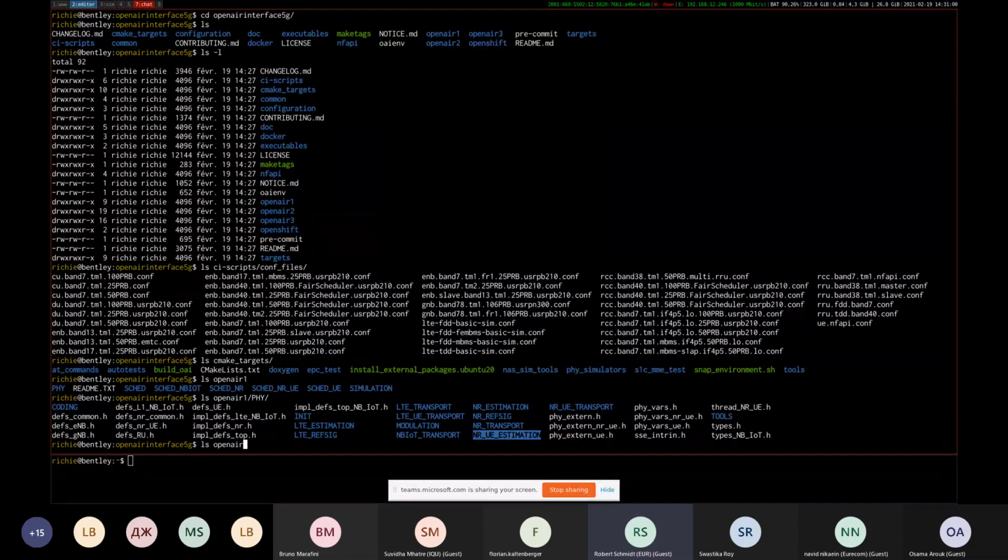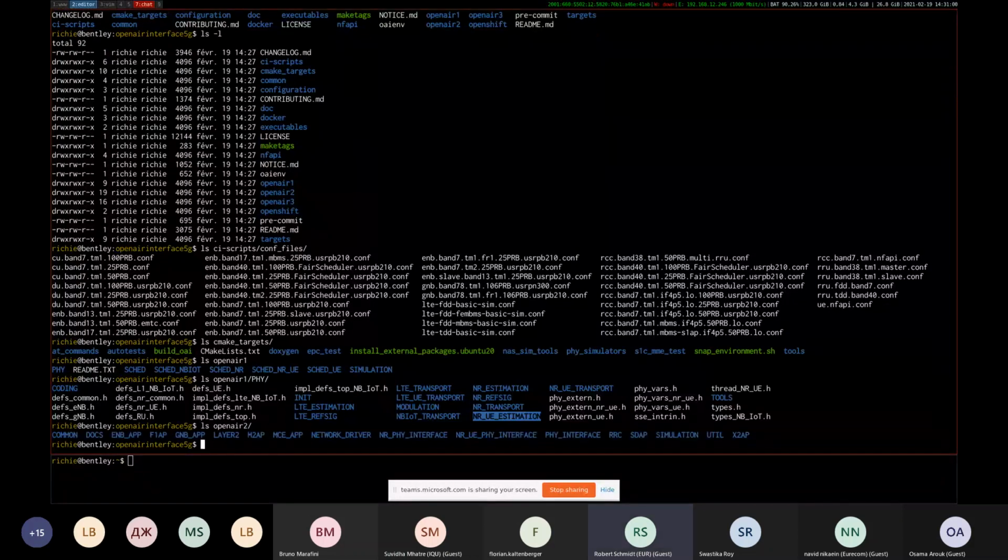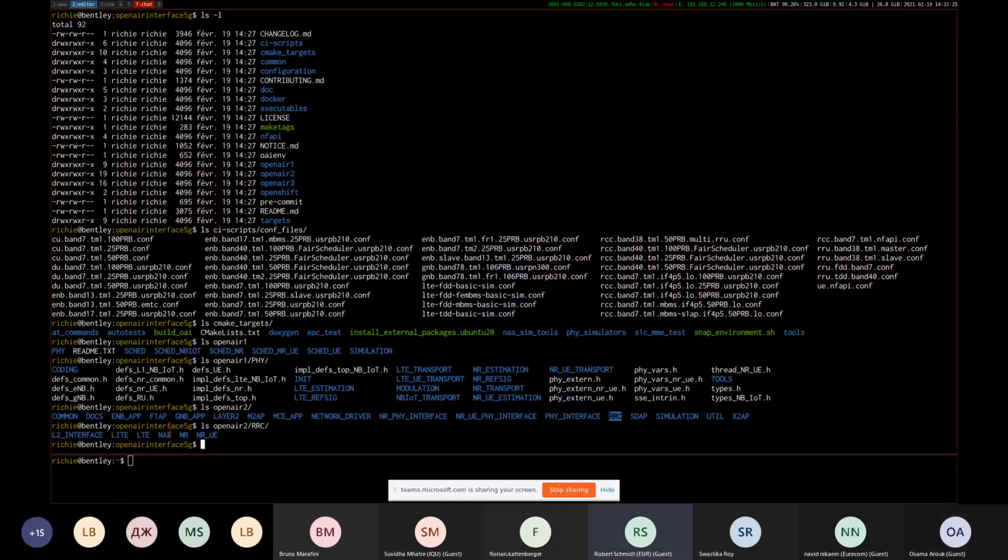Then we have OpenAir 2, where you have, as I already said before, everything that is kind of in the base station. You can see here the RRC, so under OpenAir 2 RRC, and then in there you would have for the LTE and for NR, the NR layers. So here you have LTE and there you have NR and also something for the UE.